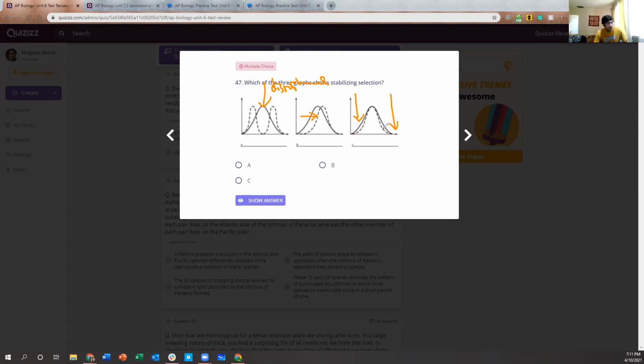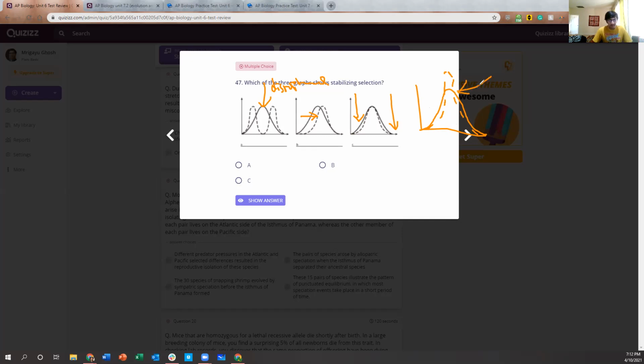So I actually think this is not the best representation. If this is the main one, then the new one would probably look more like this. Reason being, if you've taken IB math, you know that the probabilities have to sum to 1, right? So that's an integral essentially in this case. It's a normal distribution, and if the integrals are both 1, then the areas of them have to be both 1. And clearly in this diagram over here, the area under the dashed curve is clearly less than the area under the solid curve. So that means their areas aren't the same, so this is probably not an accurate representation.